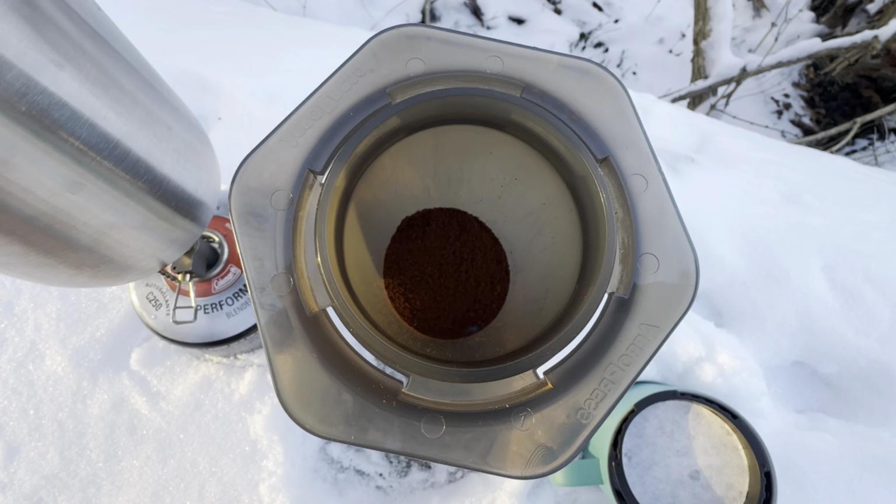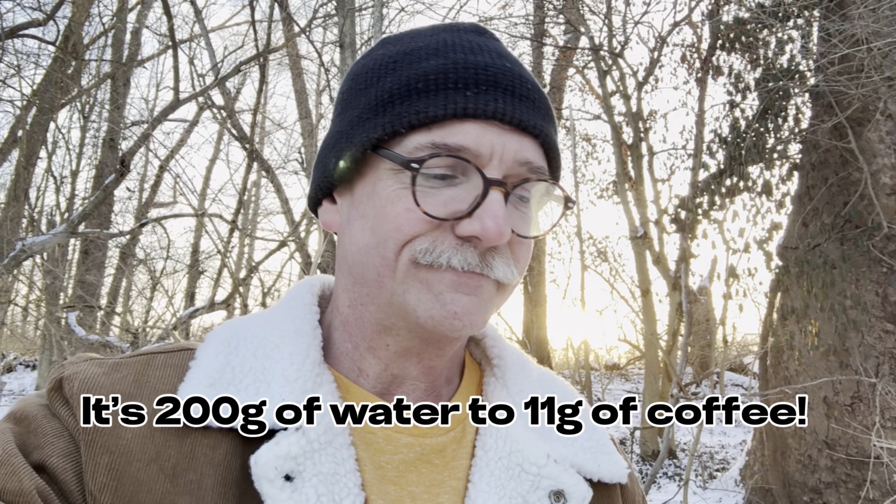All right, so this is a very simple brewing method. For those of you who care, I put 11 grams of finely ground coffee into the brewer. I'm bringing the water up to boil, and as soon as it's finished boiling, I'll give it just a couple of seconds, and I will pour it into the brewer. There are markings on the brewer, like 1 to 4. Having done this method so many times, I can tell you that by the time I fill the brewer pretty much to the top with water, that's about 200 grams of water to 11 grams of coffee.